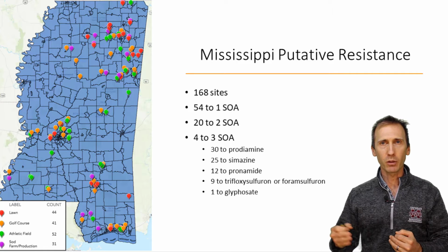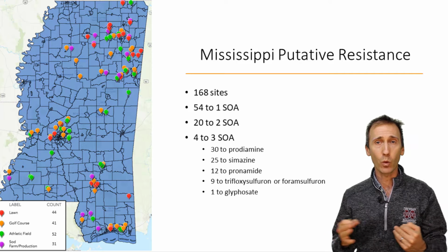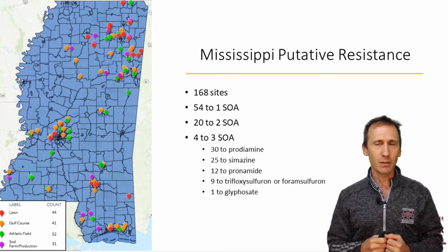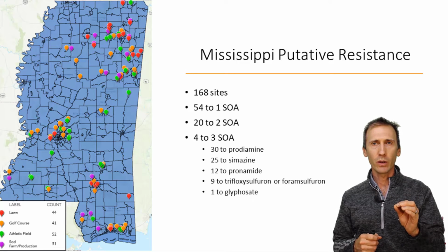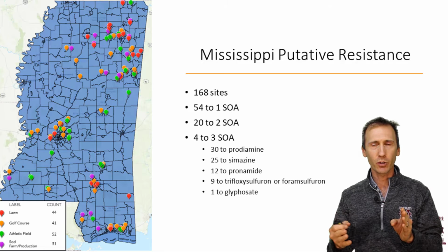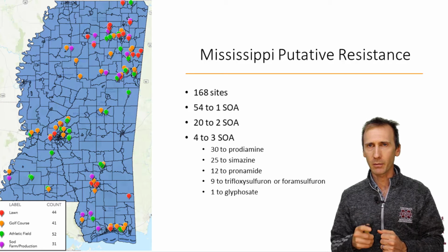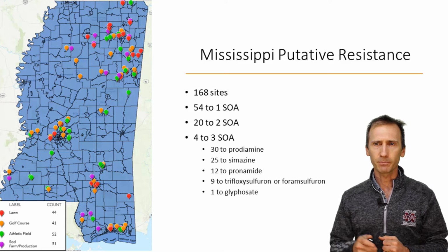Ideally, having multiple applications, maybe 2-3 applications that are overlapping in their window of control for both pre as well as early post-emergence treatment. In the state of Mississippi, that would typically be an application window sometime starting in mid-October, and then we'd have a follow-up treatment 3 to 4 weeks later, and we'd want to reapply that perhaps as many as 3 times. Again, follow the labeled rate. That's a very important critical tool in the battle against resistance.